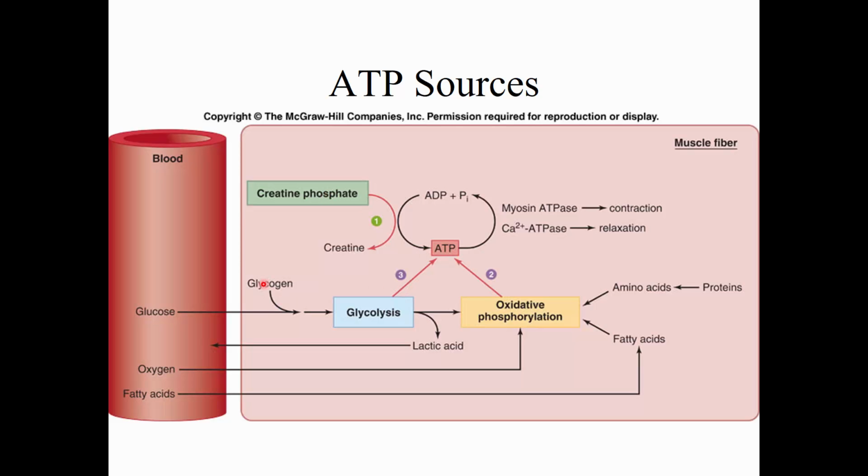We can take glucose or glucose from glycogen and put it into a process called glycolysis. You break the glucose in half and you get 4 ATP. You had to use ATP, so you net 2 actually. The pyruvic acid that you get from glycolysis, you can put in oxidative phosphorylation. The thing about oxidative phosphorylation is you can use all kinds of substrates, not only pyruvic acid, but amino acids and fatty acids. And then you get a big output of ATP with oxidative phosphorylation.